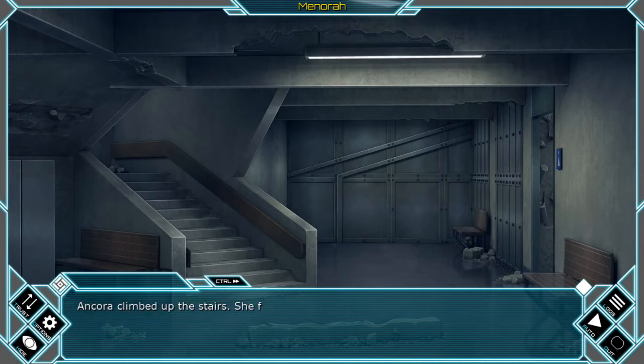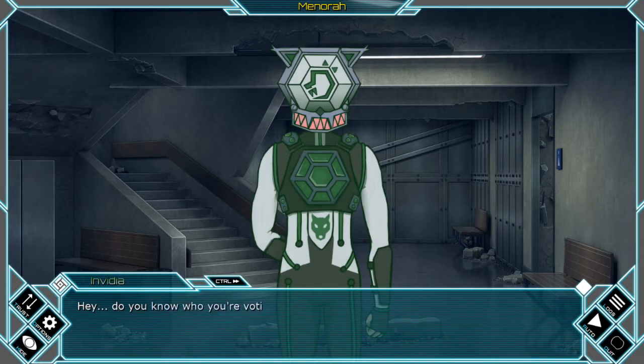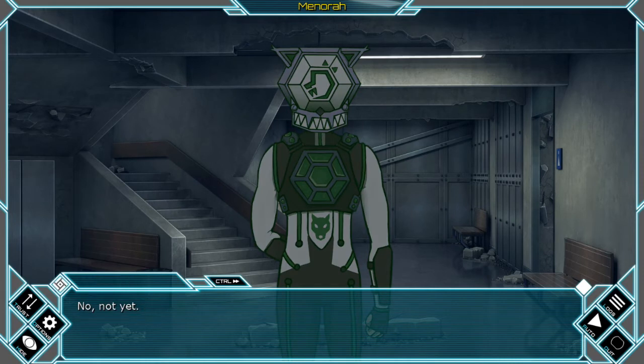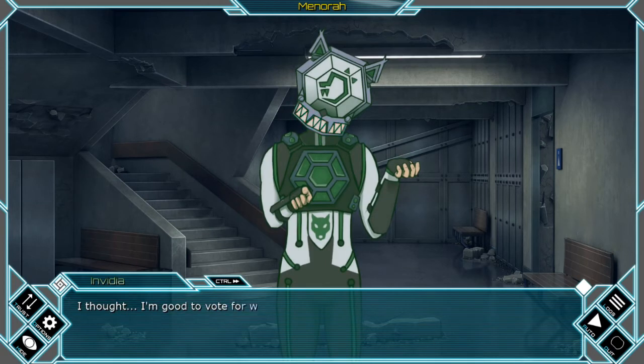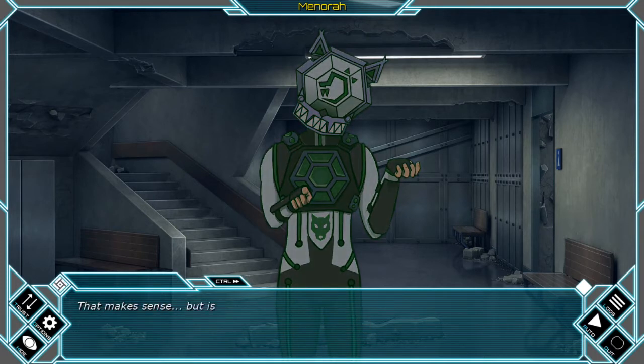Cora climbed the stairs. She felt a presence behind her. Upon looking back, she saw Nvidia following her. "Hey, do you know who you're voting for yet?" "No, not yet. What does he want exactly?" "I'm good to vote for whoever you will. Thinking about it logically, if we all vote for a different person, we'll all get into a deadlock, so..." "That makes sense. But is this just a poorly thought lure into a false sense of security?" "Oh, okay, but I'm still not sure yet."